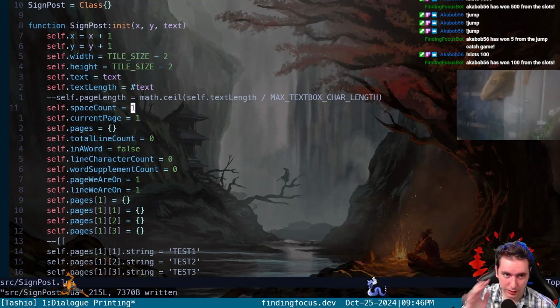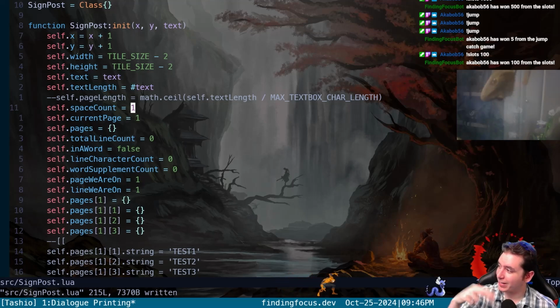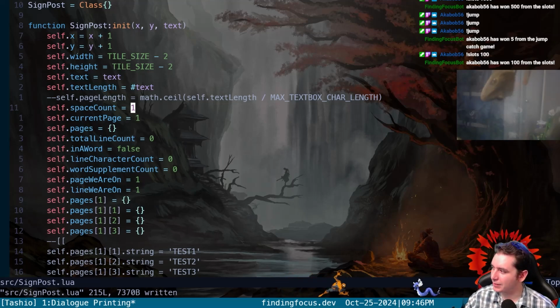I think what's happening is there's actually 2 instances of a signpost in the map, in map 1.1. So it's taking the local variable and then incrementing it, right? It's incrementing it to 2 spaces, and then it goes to the next signpost and increments that by 2 spaces.